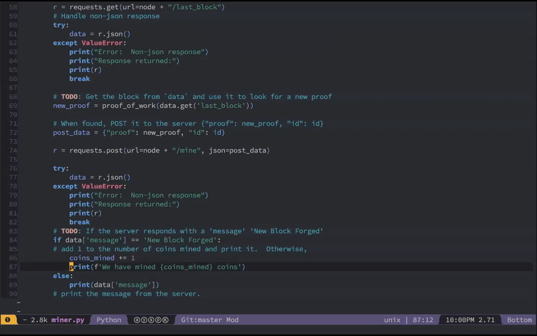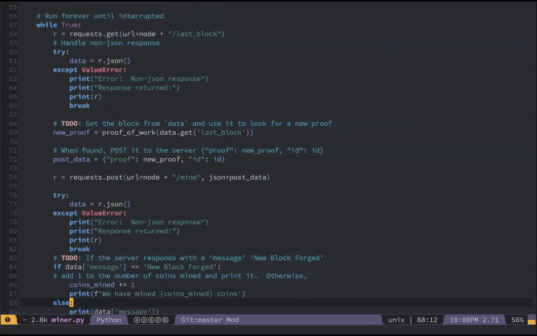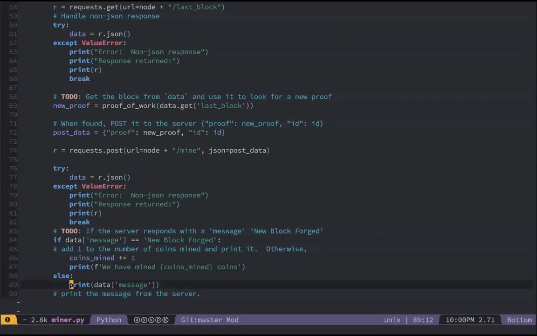Okay. Well, let me look at our task list. Let's see, change the name myid.text to your name. I'm going to leave it there. Continue mining until the app is interrupted. That was set up for us. We could add a timer. I'm not going to do that now. Anyone see anything else?